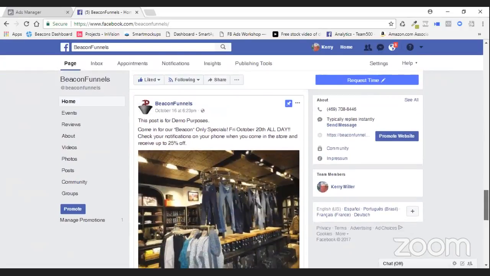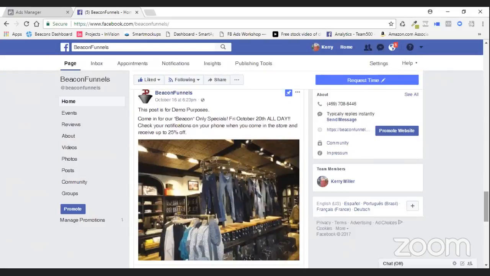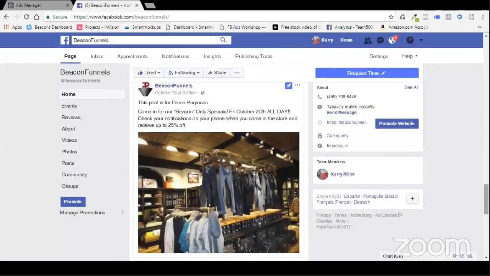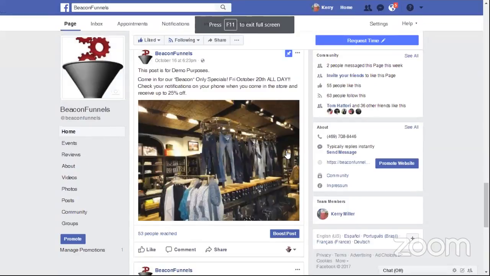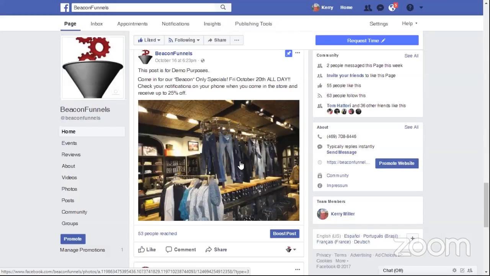Creating an ad is very simple. Now, if I was going into a store, let me expand that a little bit, the thing I would do is take an actual picture of the image in the store where the merchandise is going to be on sale. For example, if we're doing a jeans sale as part of our beacon sale, and I'm going to have a beacon somewhere right here on this corner or maybe right up here on this railing, transmitting for my jeans, I would want an actual picture of what I'm doing.